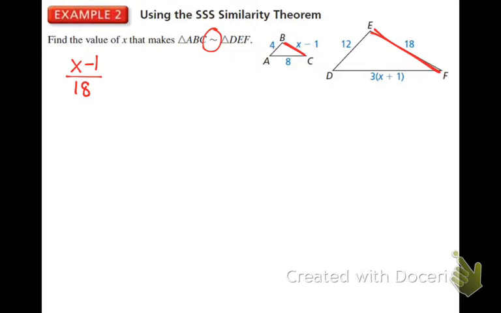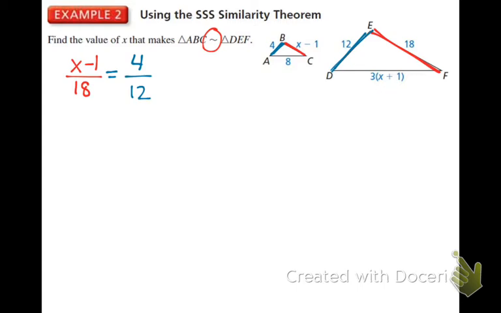Can you guess why I picked x minus 1 and not 3 times x plus 1? Because it's less work, yeah. It's pretty easier. So we're going to say x minus 1 over 18 will equal, pick another side off of triangle ABC. Try to pick an easy one. AB. Why is AB the easy one to pick? It can be reduced. Because the one it corresponds with is a number and not a letter. If you had picked 8, you would have this on the bottom, and then you'd have a hot mess. So this is the way I'd leave it, like this. Now you have one fraction set equal to another.